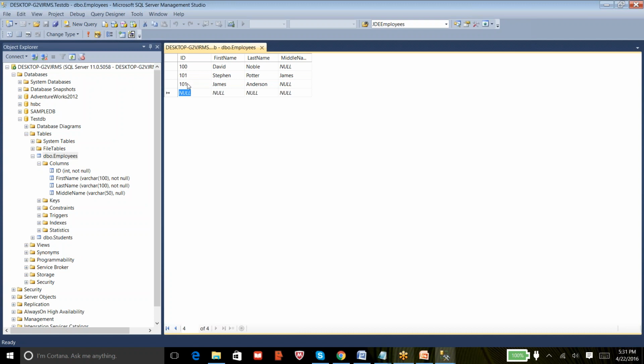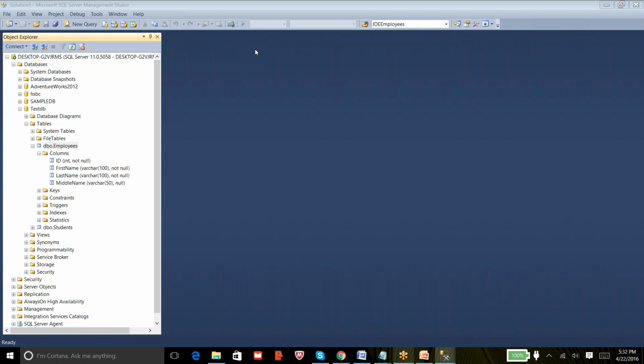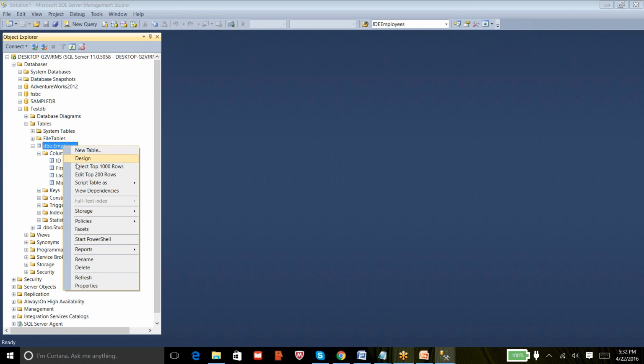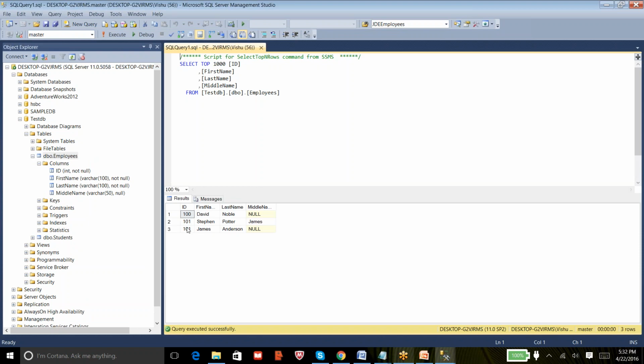If you look at this data, it's not correct, because here the two persons, Stephen and James, have the same employee ID. In real time, it doesn't work. It's not the right data, but still your table accepts it. Once you enter the data, you can right-click somewhere on the white space and do Execute SQL. Then your records are permanently saved in your table. To confirm it, right-click the table and do Select Top 1000 Rows. And this is how the data is stored inside your table.